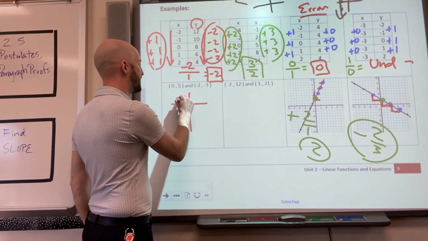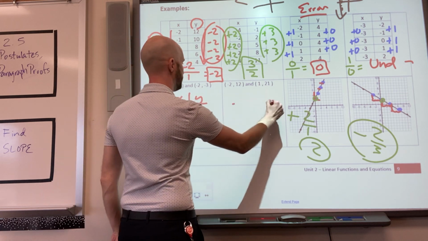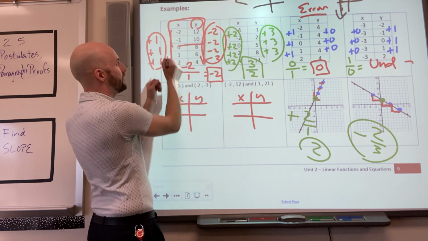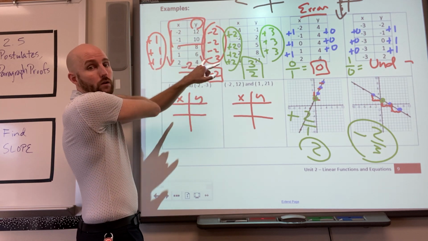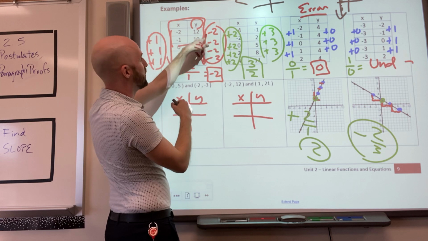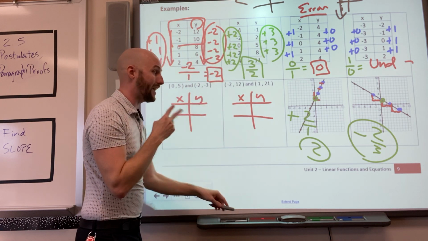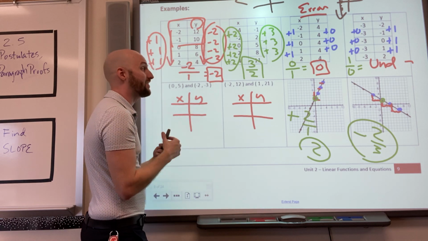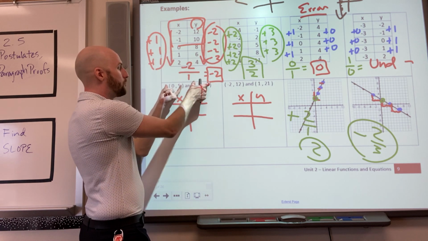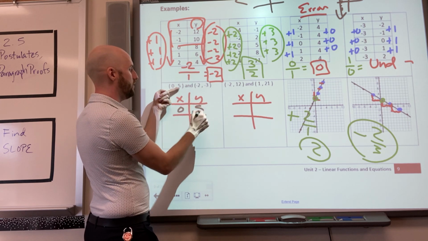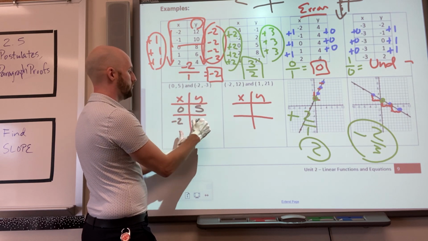Now, for 2 points, cuando yo nomás tengo 2 puntos, I can still put them in a table. Yo los voy a poner como un table chiquito. Okay, the x, y, igual de aquí. Yo nomás necesito 2 puntos. Really, with only 2 points, I can see plus 1 and minus 2, plus 2 and plus 3. Con solamente 2 puntos es suficiente. 2 points is enough to see. No importa orden de los 2 puntos. Doesn't matter the order, but I'm going to put 0, 5, and negative 2, negative 3.